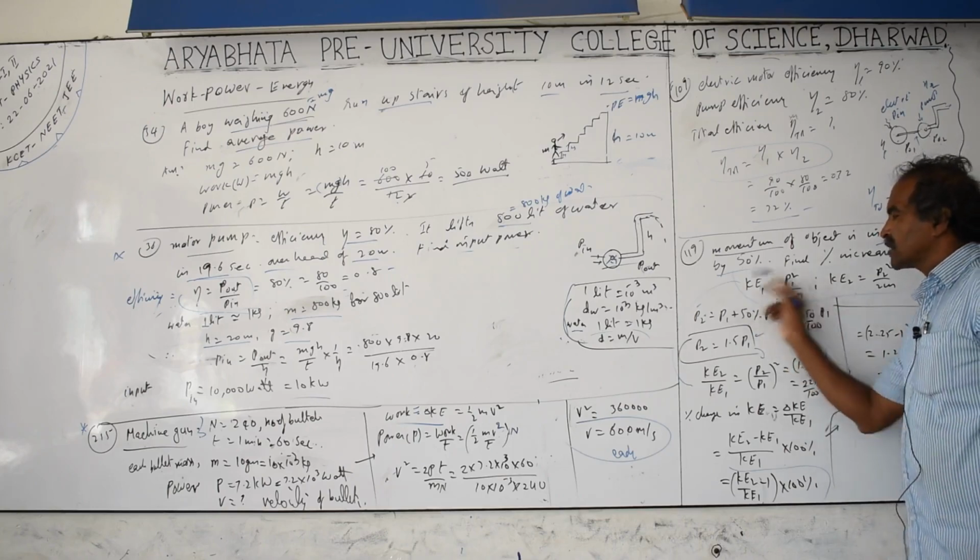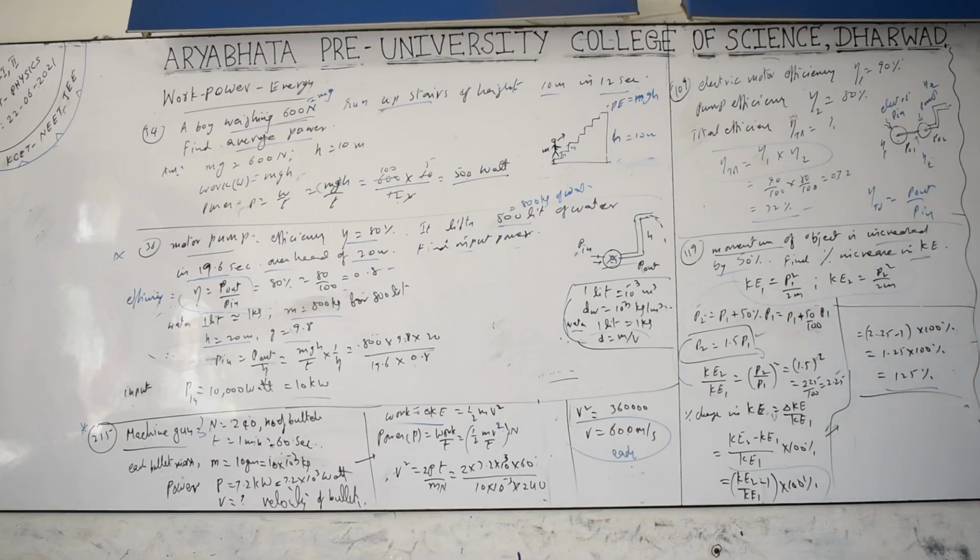Related problems, they will also ask you on kinetic energy and momentum. Momentum is nothing but equal to the square root of 2m into kinetic energy. If the kinetic energy is doubled, what happens to the momentum? Increased percentages also work in the same way. If they give the kinetic energy, you must also be able to find out the momentum percentage. If the momentum is doubled, it means the kinetic energy becomes 4 times. Kinetic energy increases by 4 times: KE2 becomes equal to 4 times KE1.